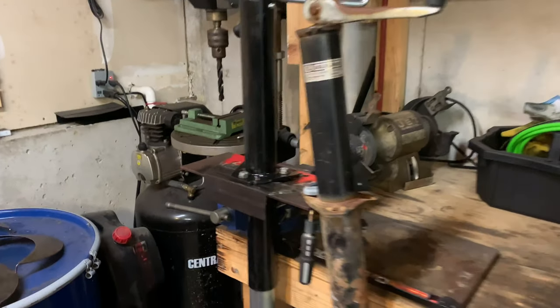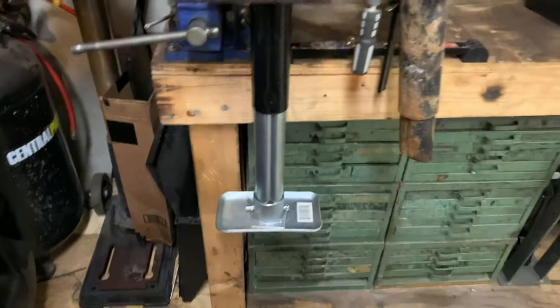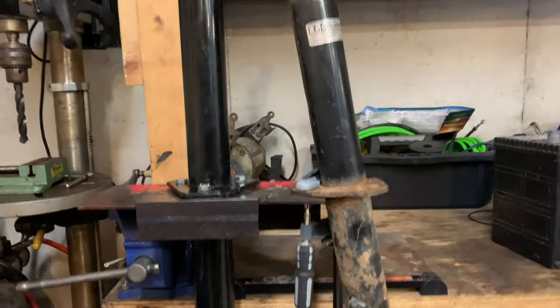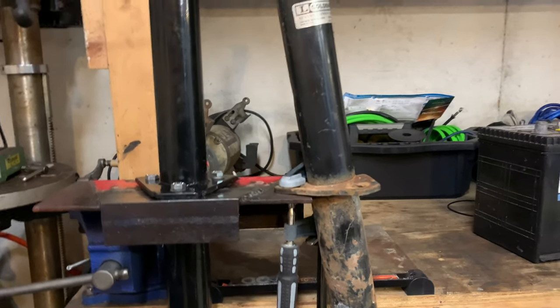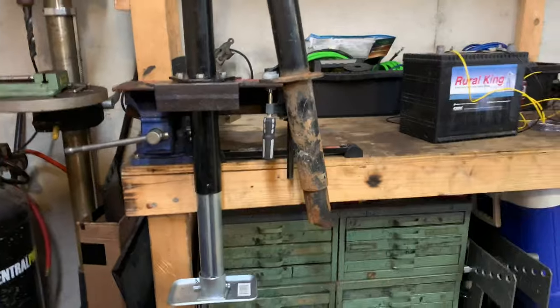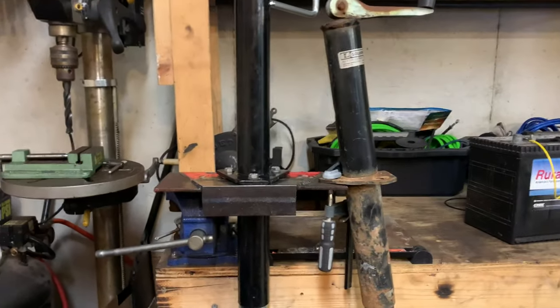Okay, so this turned out pretty nice. Just gotta grind the rest of the paint away, paint it, and weld it in. So, as you can see, the old one was bent out of shape. It's clamped to the surface to kind of illustrate the angle that it was at, but it's a lot better now.